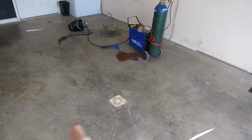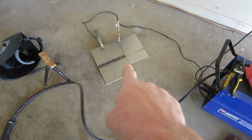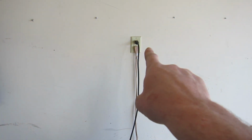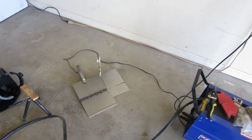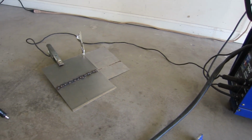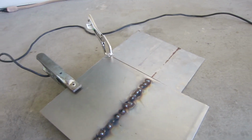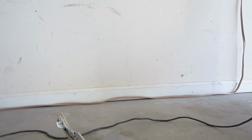Real quick, now that I have the garage cleaned up, I pulled the welder out, and I'm gonna try hitting a few more spot welds just to get more feedback from you guys. First thing I'm trying is having this plugged directly into the wall. When I did it in the last episode, it was actually on an extension cord, which from what I understand can affect your heat settings. So we're gonna try that first. I also am doing a 1/16 of an inch gap there because some people recommended that it would help let the weld go down and penetrate. So we'll give that a shot, see how we make out.